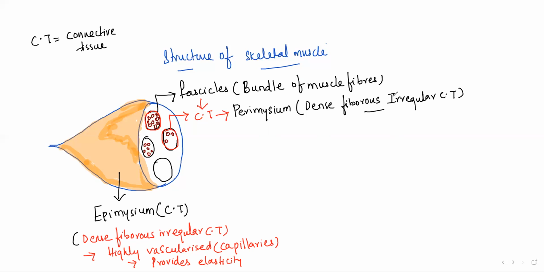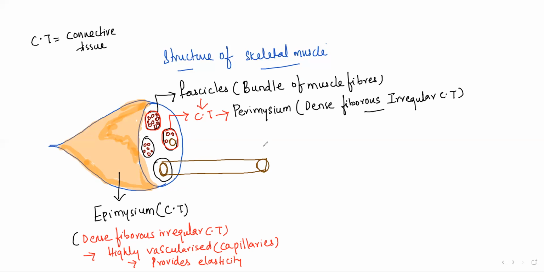Now what I'll do is we will take up one muscle fiber from inside. So this is your muscle fiber, right? I'm taking only one muscle fiber here such that I can enlarge that and show you children. If you look at one muscle fiber, this is your one muscle fiber.